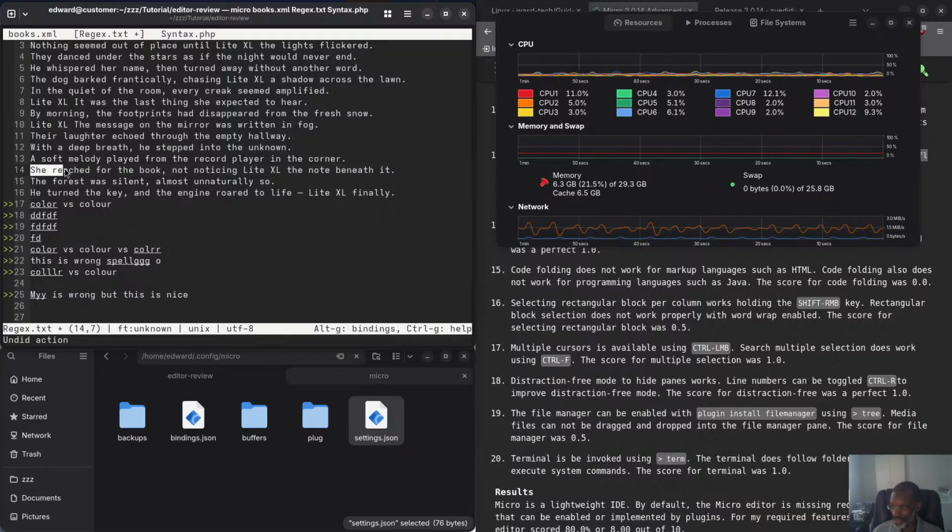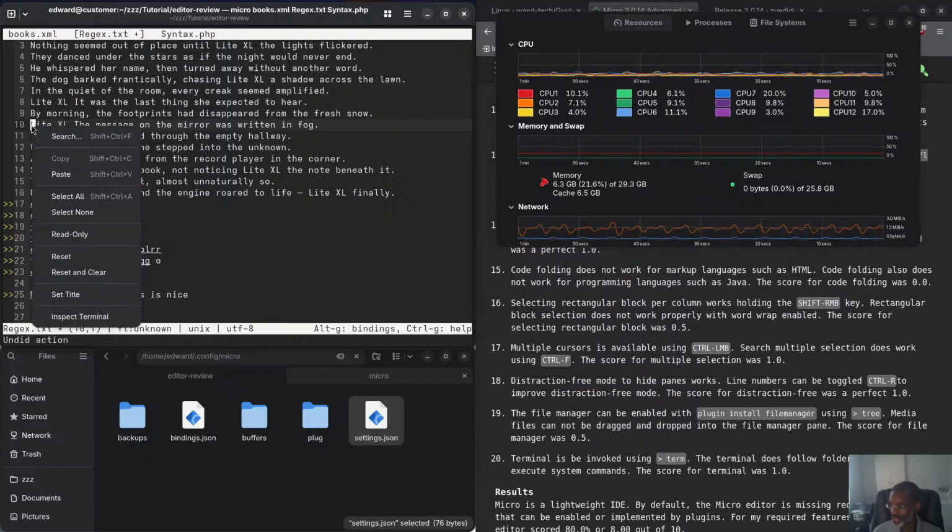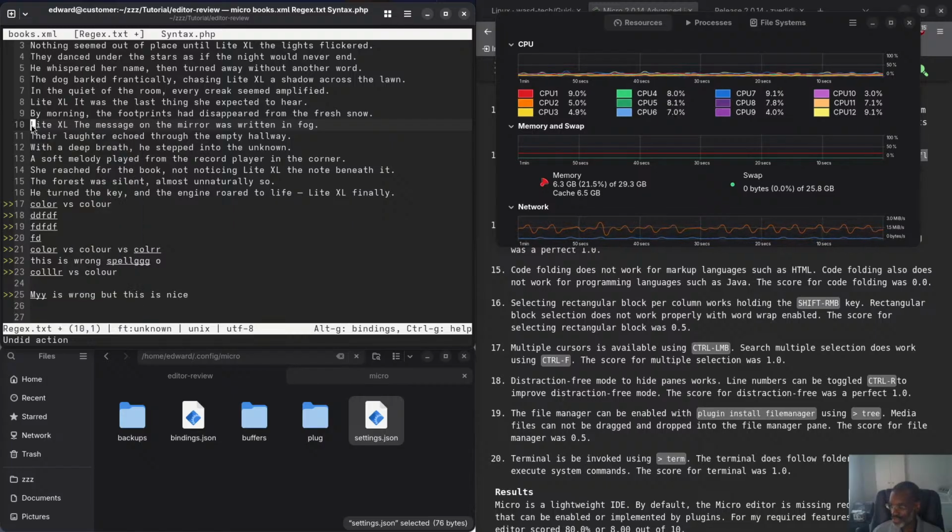And then, no, that didn't work. Okay, I'll try one more time. Hold down. It says it's Shift and right mouse button. That doesn't seem to want to work today. Yeah, it doesn't seem to want to work. I did get it. Oh, let me use the cursor instead. So hold down Shift and that guy.